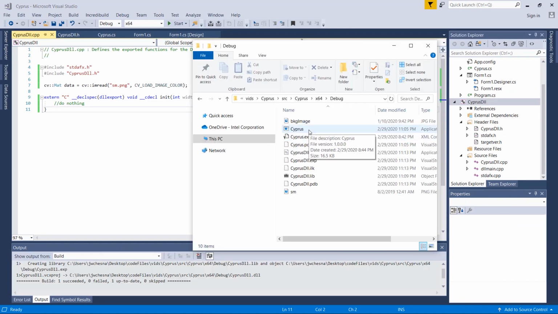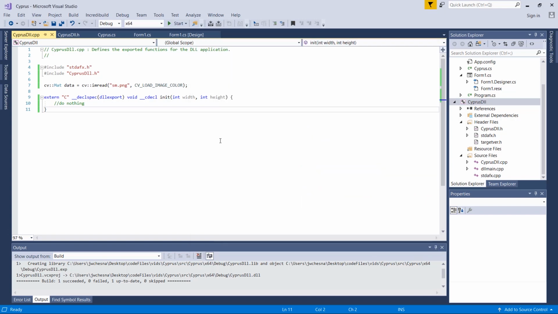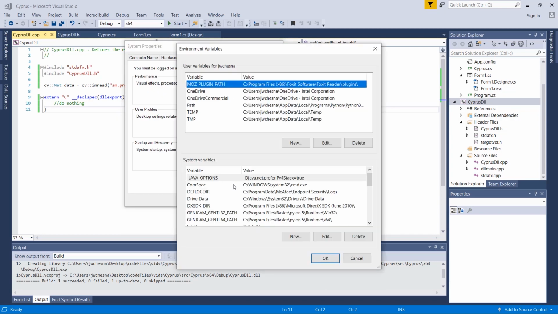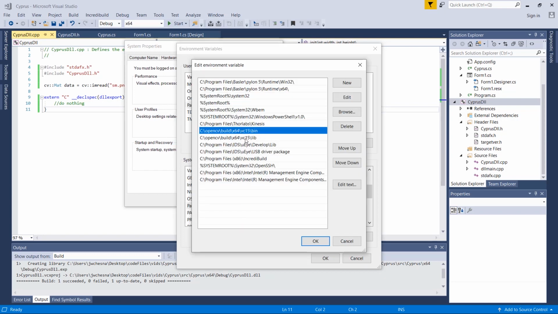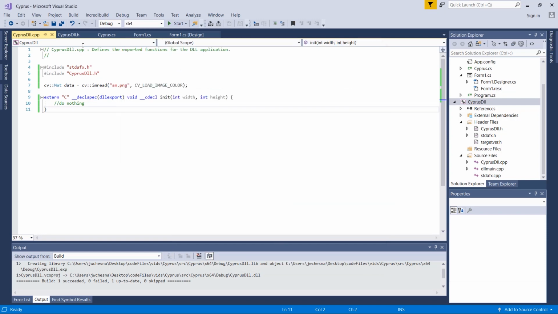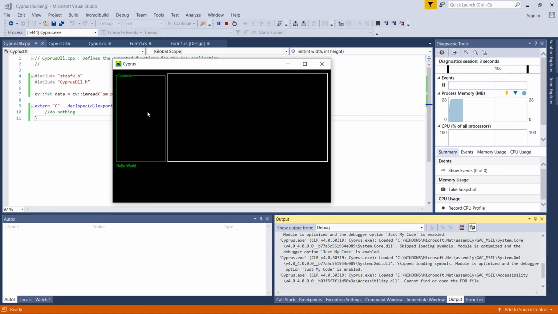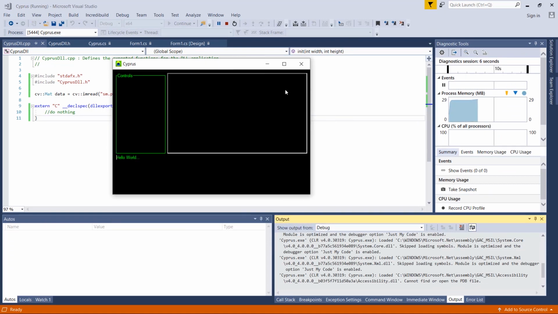So remember when we configured our application last time, we want the exe and the DLL file to be in the same folder. Well, because we don't want to copy the OpenCV DLL, we could just paste it in here. It's only 40 megabytes, but if you're doing multiple projects, you want to just configure Windows to be able to go find the DLL outside of here. That's something called the search path, and that's where you have to do the environment variables. So this is going to be in your system properties, environment variables. In system variables, find the path. Okay, and then add OpenCV into here. I already did it, so mine should run no problem. And I get my thing, and I don't have any exceptions, so everything's good on my end.